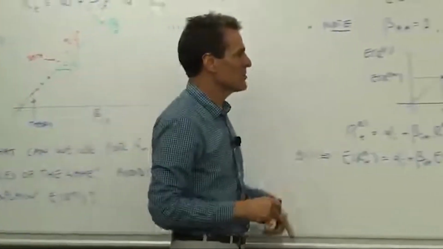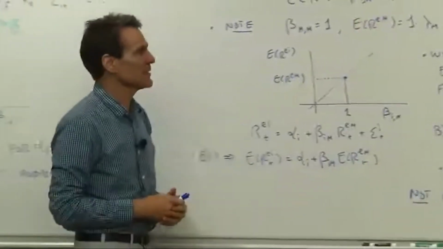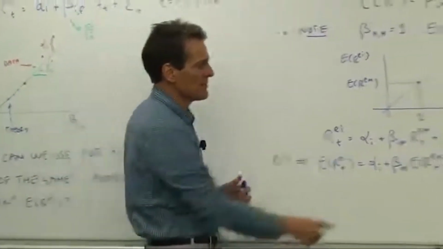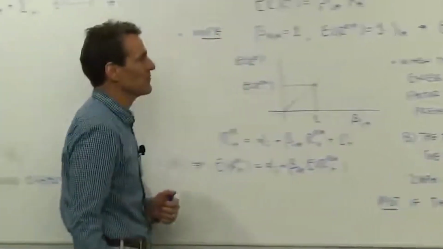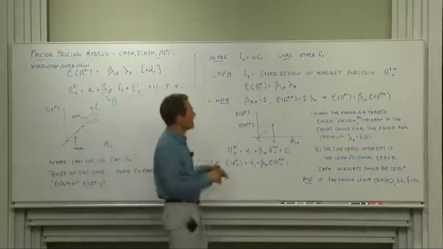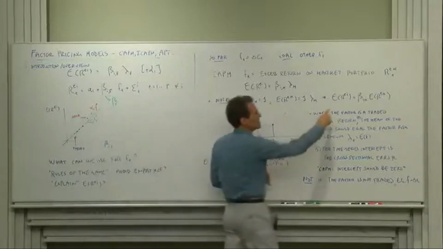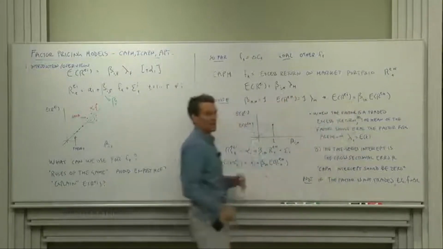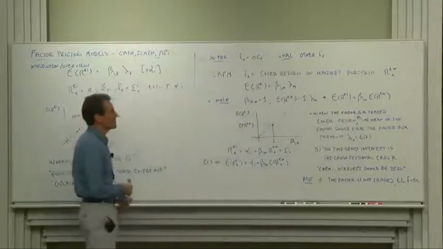And also, you can't play this trick for the consumption-based model. This is only true if the factor is a traded portfolio. That's why in doing the consumption-based model, I've been careful to use A's and not alphas. But to summarize, for the CAPM, you will see it in both forms. And for any model where the returns are traded factors, you'll see it in both forms.